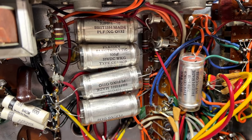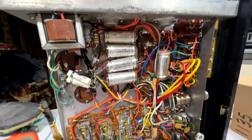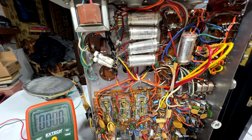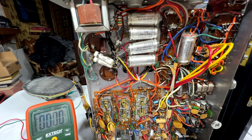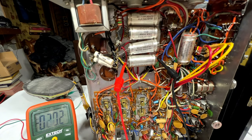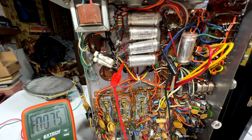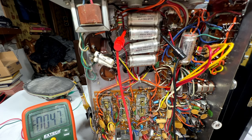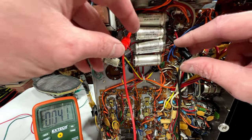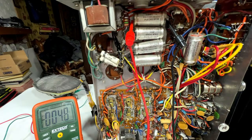Check these 5 big cans up top here, but I have to discharge them first, I'm thinking. Okay, shall we find out? Yes, we shall. Yeah, that one's got a little bit of something in it. Not much. I could have left that sitting right where it was. Okay, now discharging that one. That one's doing all right, at least for discharging. Not sure about ESR yet.